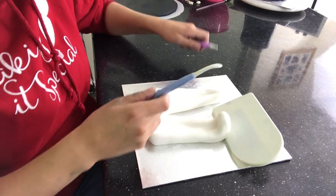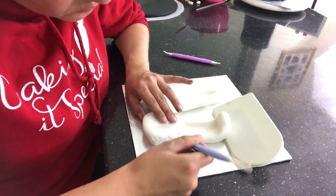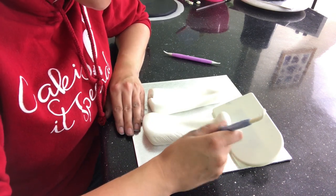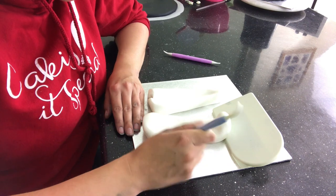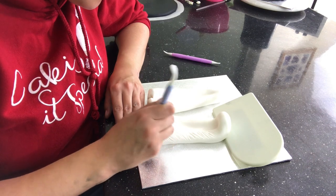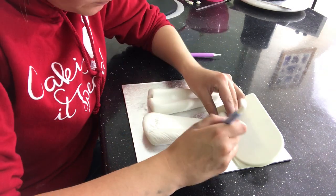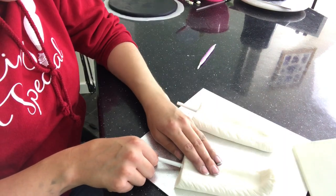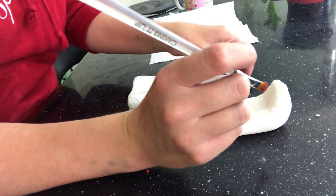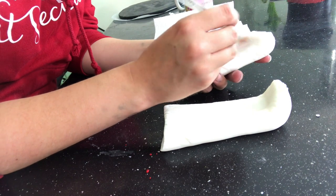I create a fur effect on the side of the ears with a sculpting tool. I also leave one of the ears supported on something else so that it looks like it's folding over a little bit. I add dowels inside the bunny ears just to give them a little more support. I add a little pink petal dust inside the ears.